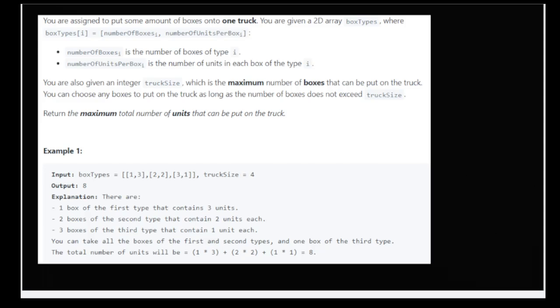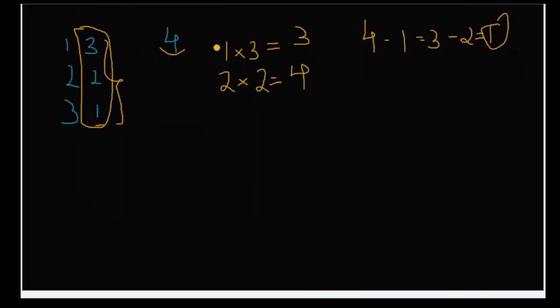Is it 4? Yeah. So truck size initially, as we see, is 1 and 2, that's 3. Still one box could be added more. Now again, this is not an optimized solution. You can see here we're getting just 7. Let's see how we can do it, right? What could be the other way we could approach this problem?